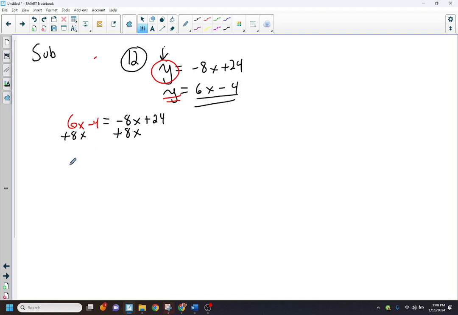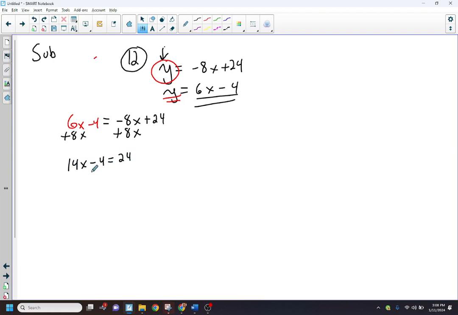If we do the wrong one, you should still get it correct as long as you finish it off. Are you going to get 4 points? Yeah, as long as you can finish it off. But usually, if you do the wrong x, you're dealing with a negative in front of your x, which is really annoying. Okay? So the next thing, it's 14x minus 4 equals 24.